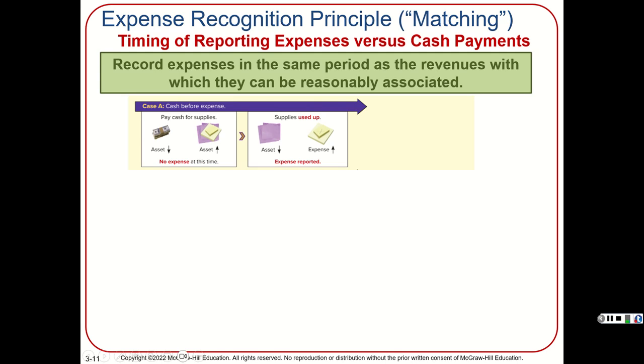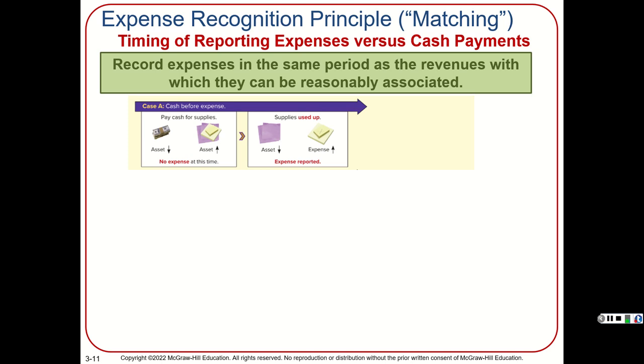So in this case, we have cash paid before the expense. So our cash is going to go down, but our asset is going to go up. And that's in our previous example with the inventory and with the salon supplies, both of those assets can increase or decrease on a monthly basis. Technically, they do increase and decrease on a daily basis, but again, because of the timing that she needs her reports, she really only needs her reports done monthly.